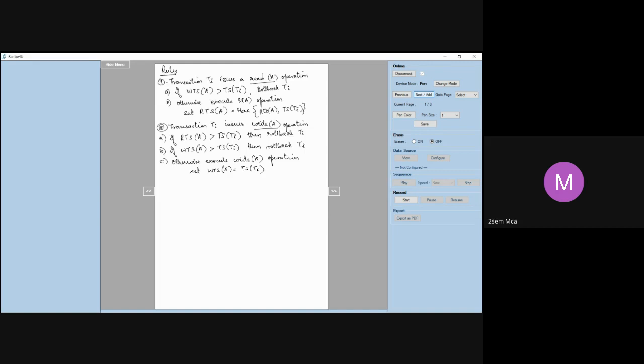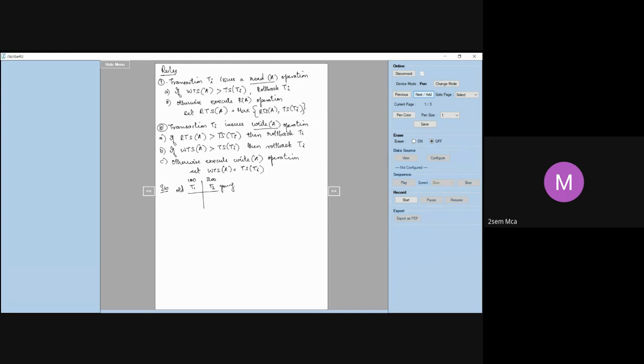Okay, let us take some examples. This is our basic timestamp ordering algorithm. You will have to remember these steps, but once you understand it with examples, this will become very clear. Last class, I did not give you an example, so I thought, let me do it again. Let us take two transactions, T1 and T2. Let us say the timestamp of T1 is 100 and the timestamp of T2 is 200. T1 is the older transaction and, obviously, T2 is the younger transaction.